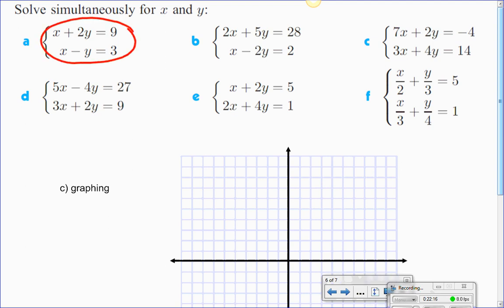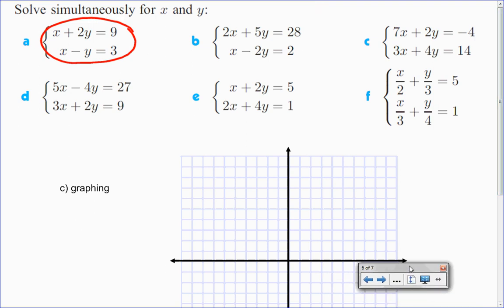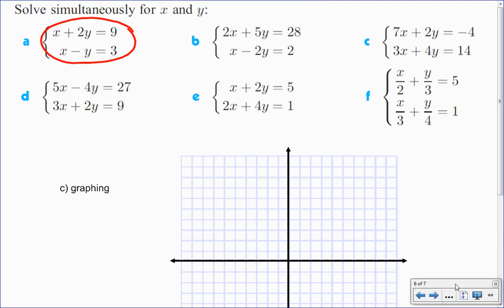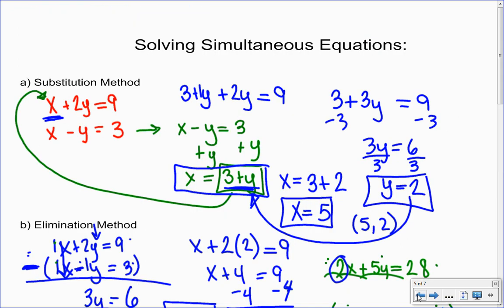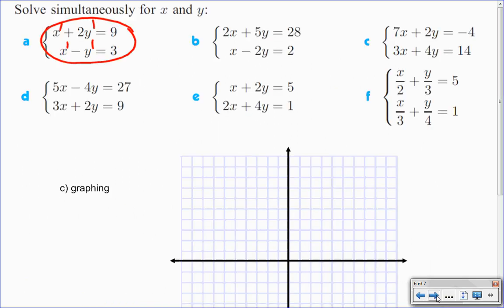We won't do this a lot in class, but I just want you to understand what we're really doing when we're solving these equations. These are linear equations, and we can tell because x is to the power of 1, y is to the power of 1. Nothing is squared, nothing is cubed, they're all just to the powers of 1, so they're linear, they form a line. We can graph those lines, and we can look at where these equations intersect, and that is the solution to these equations. Or you can use the substitution method or the elimination method, and you will get the same thing. So you can do algebra or you can use geometry.